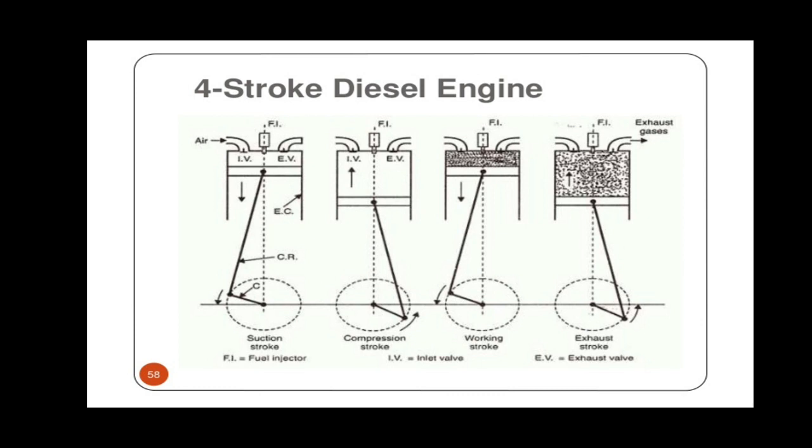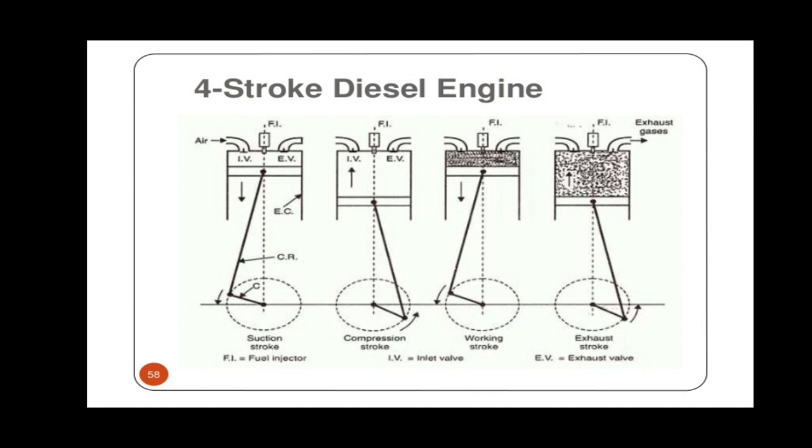The working stroke is sometimes called the mechanical stroke, because this is where we get brake power to move our machine, move our engine, move our vehicle with load. Now the last figure, that is the exhaust stroke. So these are the four strokes we have. On these four processes the diesel engine works.